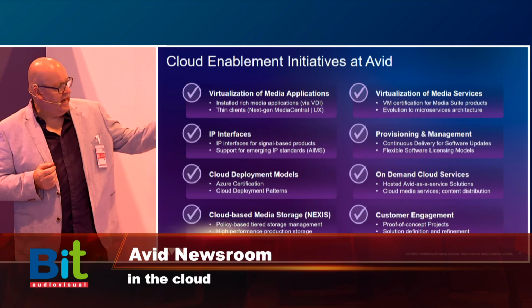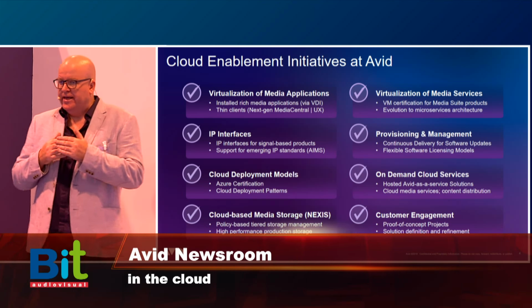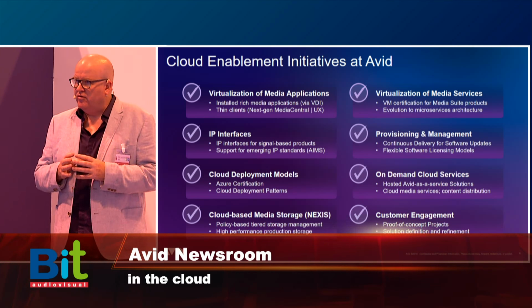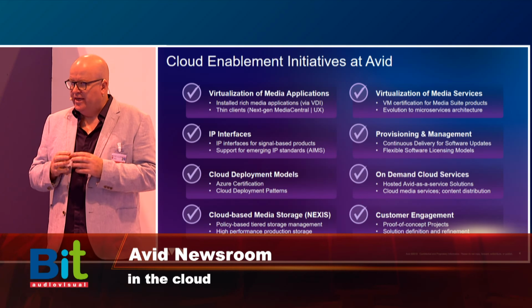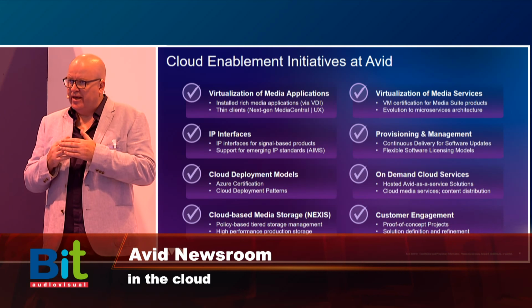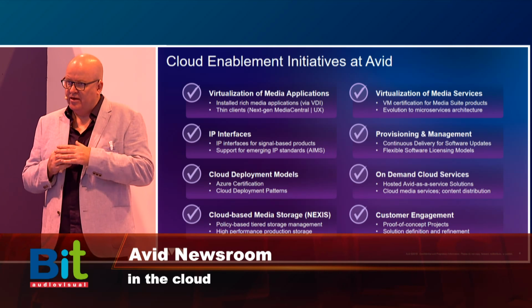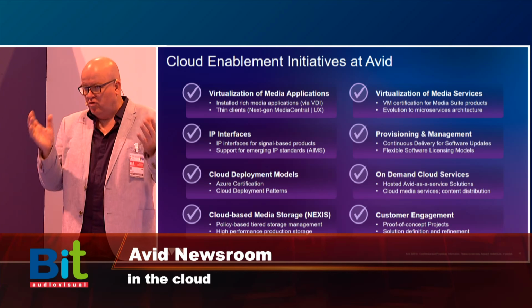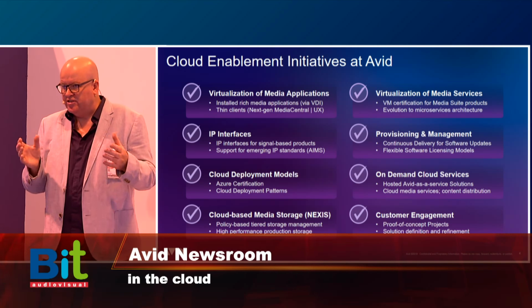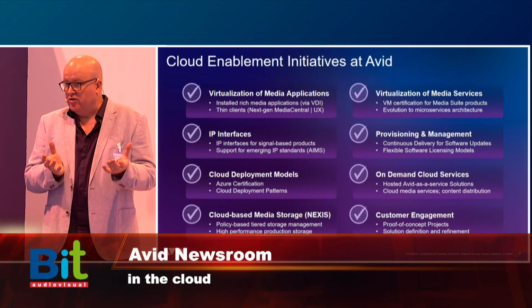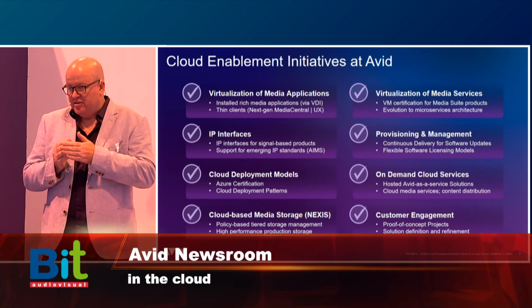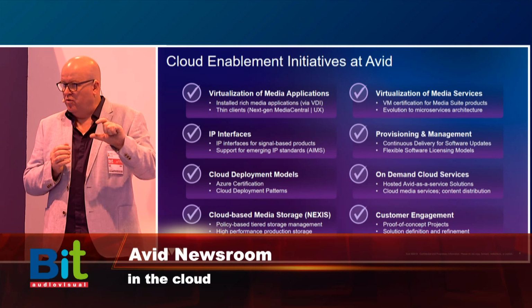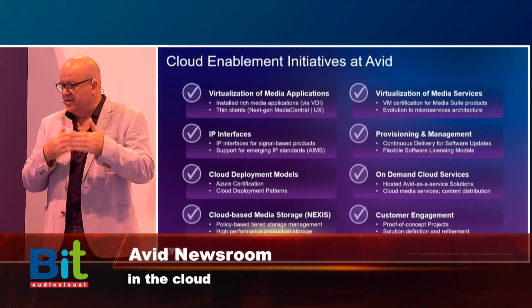The next one, this cloud deployment models. This is really, when you look at where a lot of the benefits come from cloud, it's the ability to deploy dynamically and provision environments. So, for example, if you need more resources like storage or transcoding or even editing on demand, the ability to just turn that on and pay for what you're using requires this deployment model.